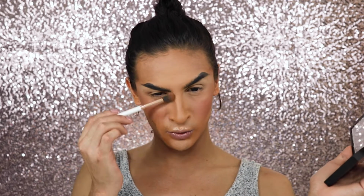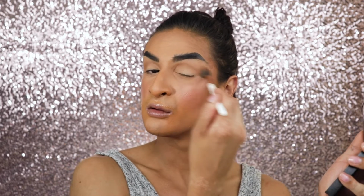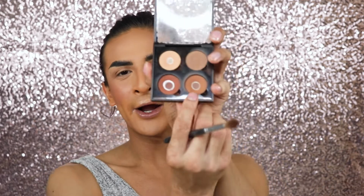Just because it has a nice grayish undertone for a nose contour. Like, honey, she's looking pinched. So I'm gonna be taking Caramel right here. It's a nice, just like bronzy, warm shade that I'm gonna throw on top. And I'm taking that on a Morphe M200. And we're gonna buff this out.